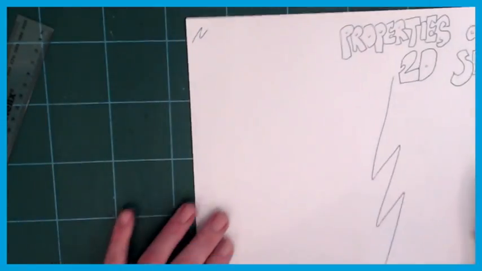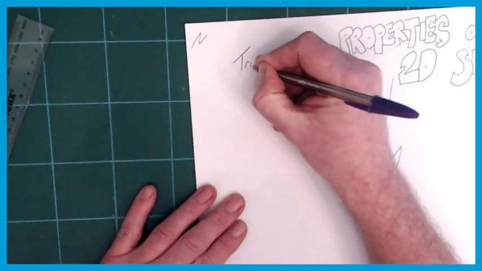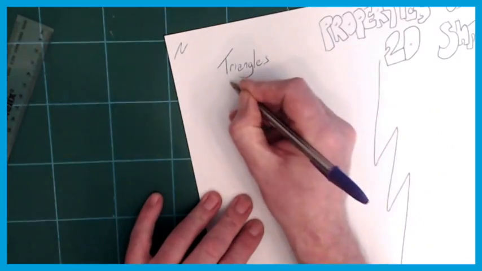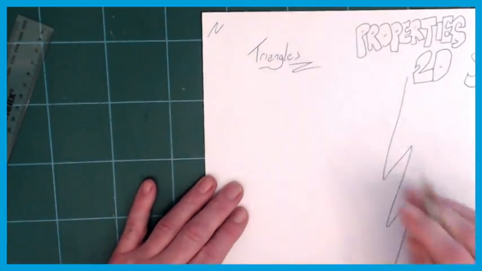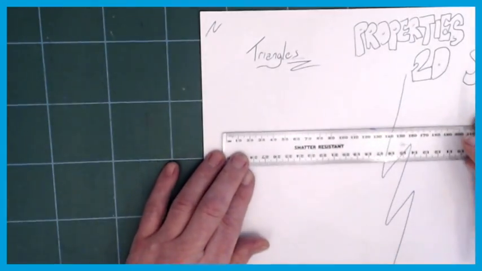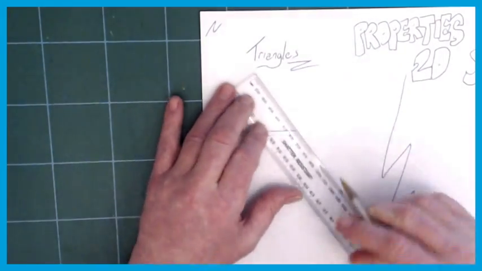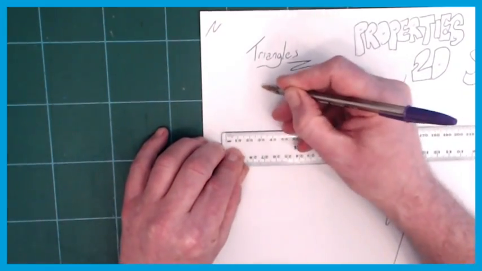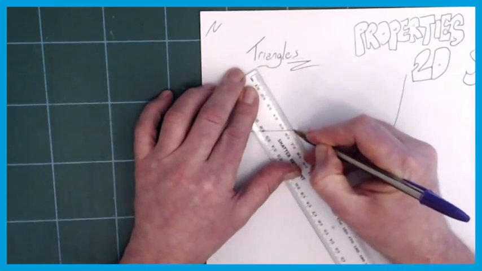So make a start with the lovely triangles, and we'll do triangles first. If you actually think of the split of it, tri means three angles on there. So we're looking at three angles, triangles. I'm going to start with the one that most people know here. And again, I'm not using protractors. I'm just going to guesstimate these.